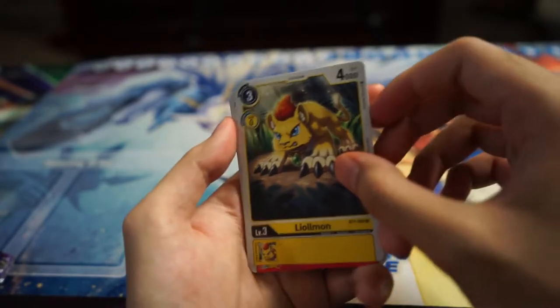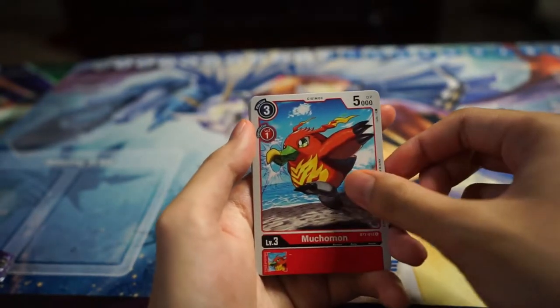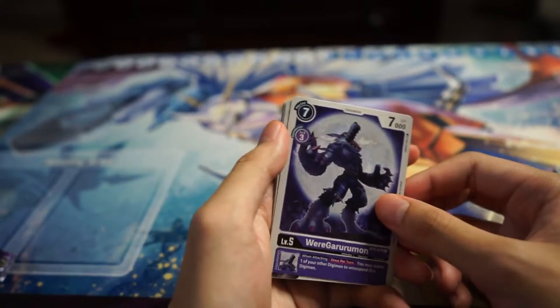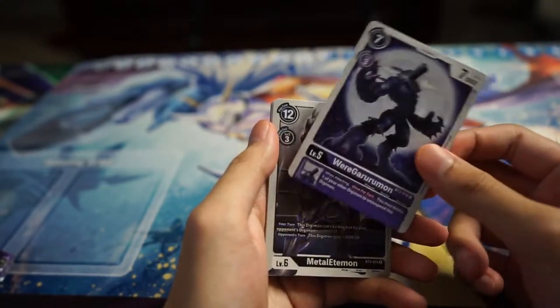Leolmon. This is literally Mufasa. This is Mufasa or Simba, or whichever one. Man, we got like three yellow cards. Three lightning. Is yellow lightning? I think yellow and green are like support type. No, I don't know. Green is nature. Yellow is light, first of all. And purple is darkness. Really? Light. That makes sense.